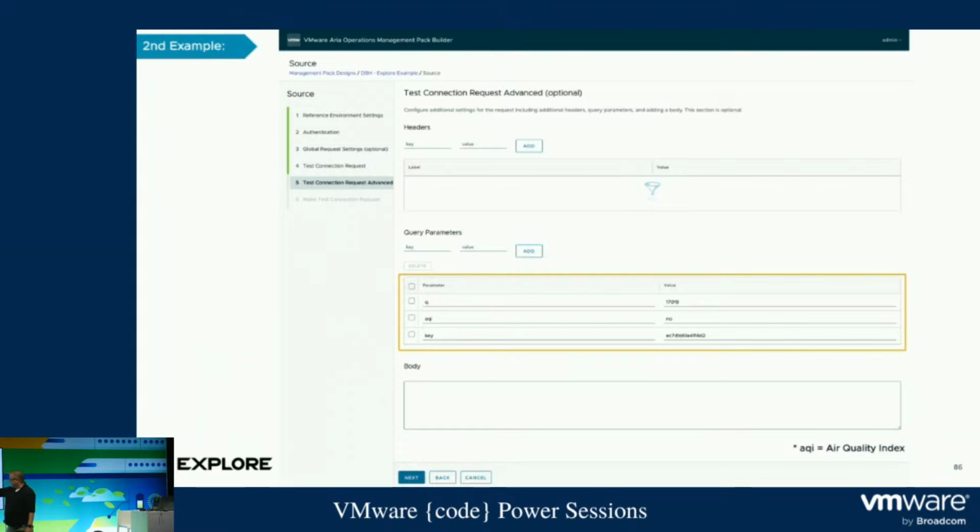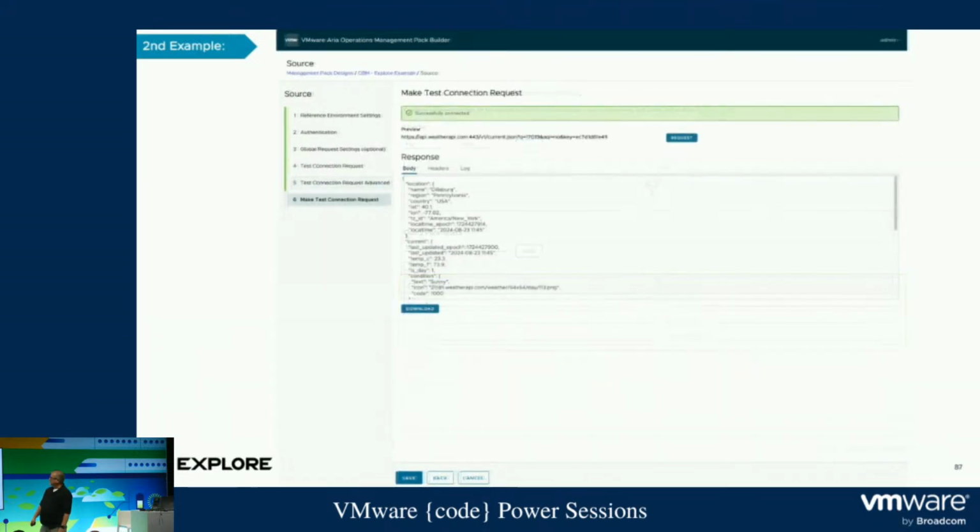But then the key is the API key. You have to generate an API key on that website in order to make a call. So you put that API key in here, and then you do a test. The Management Pack Builder will go out to that website and bring back the information. You can see it says Dillsburg, PA, my longitude, my latitude, my temperature, all that information. And like I said, if this was a sensor in your network closet, or even your data center room, or anything you want to pull information in from with an API, you could use the same concept. Hopefully that makes sense.